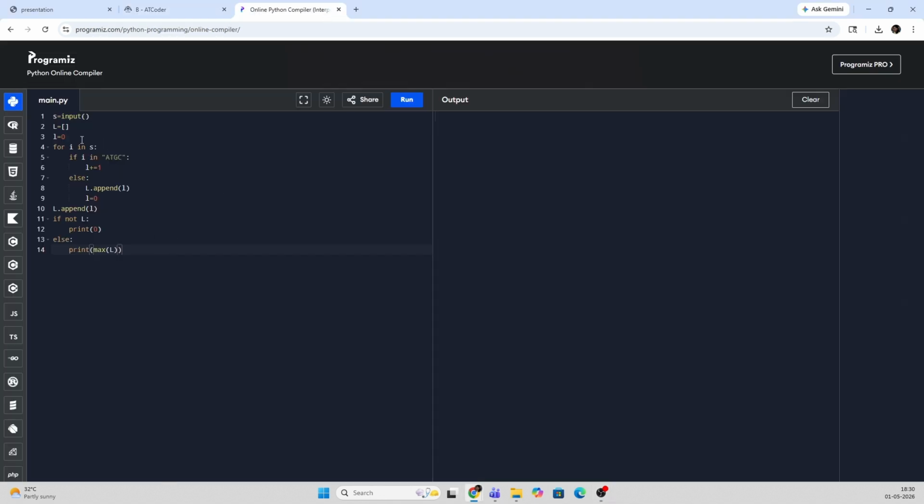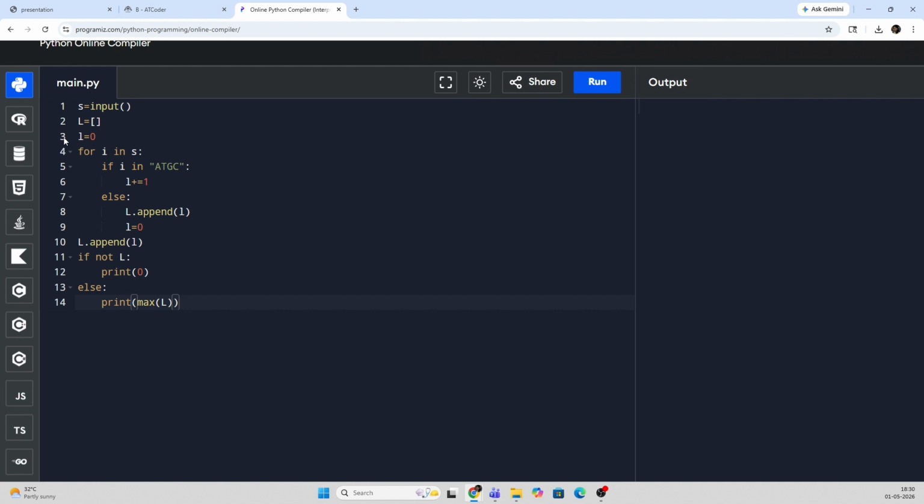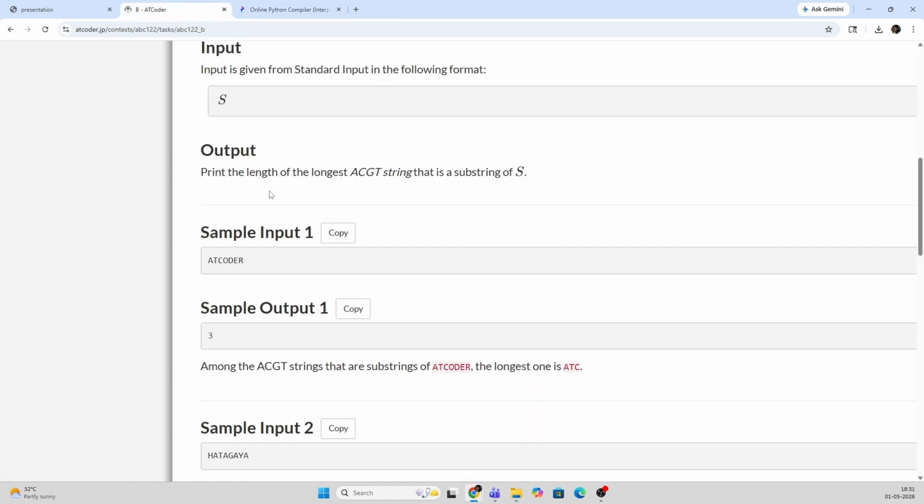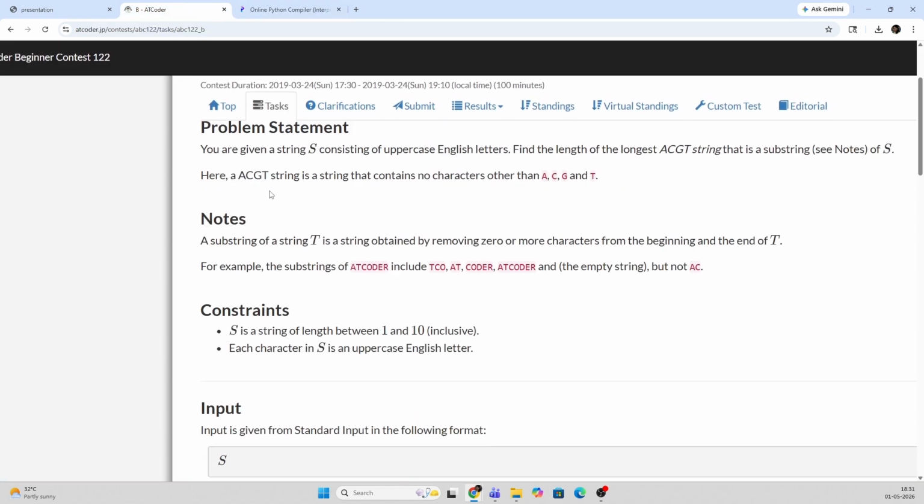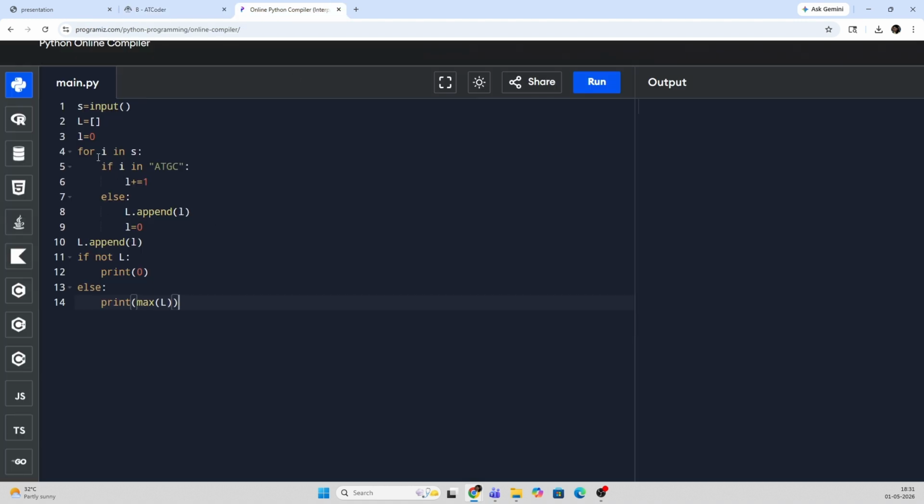First we receive the input string and then a list is initialized where we basically hold the lengths of substrings that are ACGT strings, that is, a combination of A, C, G or T. Now, as we iterate through the string, for i in S, if that character is either A or T or G or C, then this membership statement will be true, and hence we increase the current length of the substring by 1.